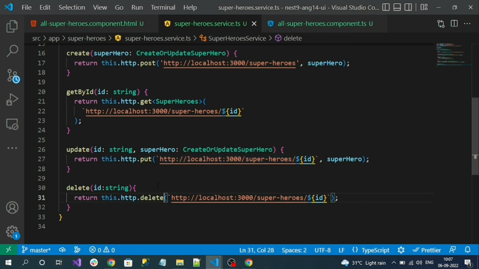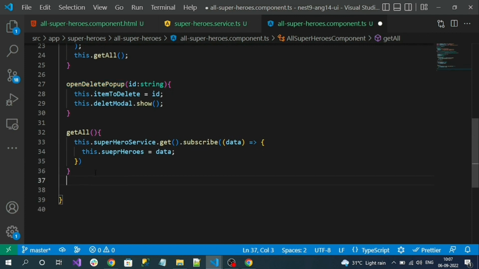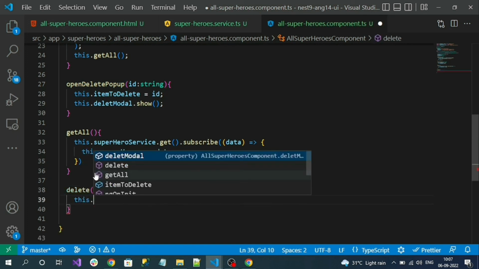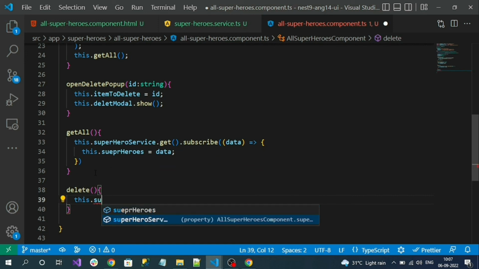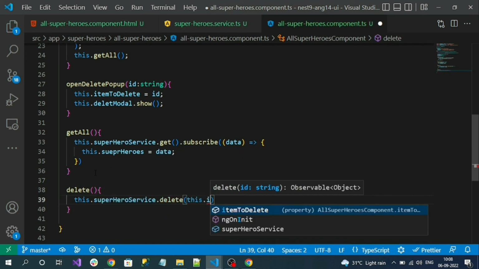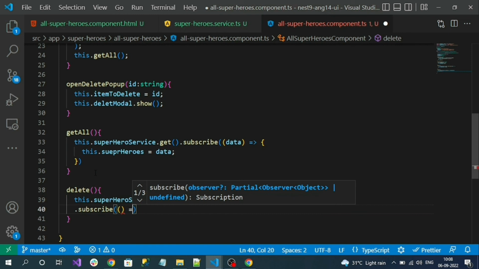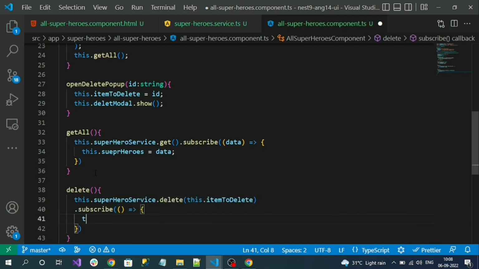Now we have to consume this in our all super component. So in the all super component, let me create a new method like delete. So this.superheroService.delete, and we have to pass our this.itemToDelete value and subscribe. So on successful delete, we have to close the pop-up.